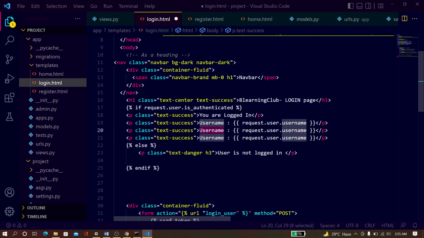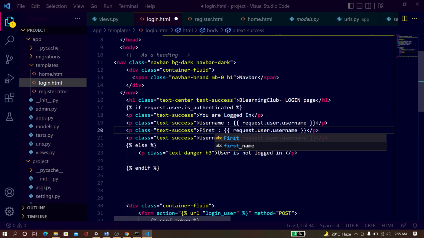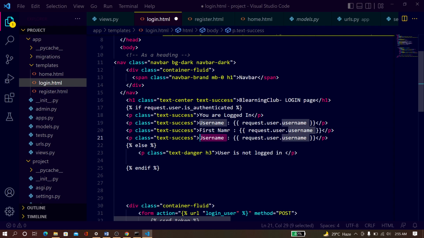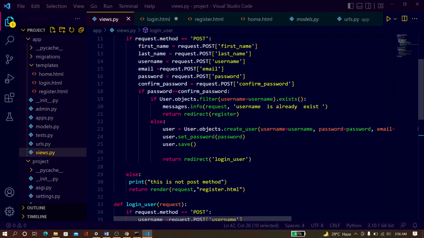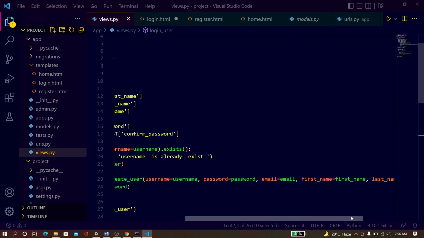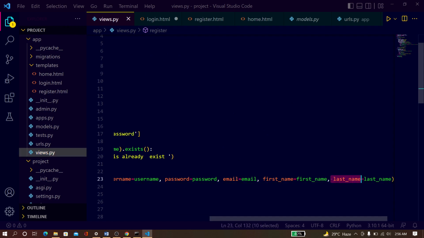Here just first name, and last name. Change it to last underscore name. Actually, this is the field last name. I just show you this orange color last name.